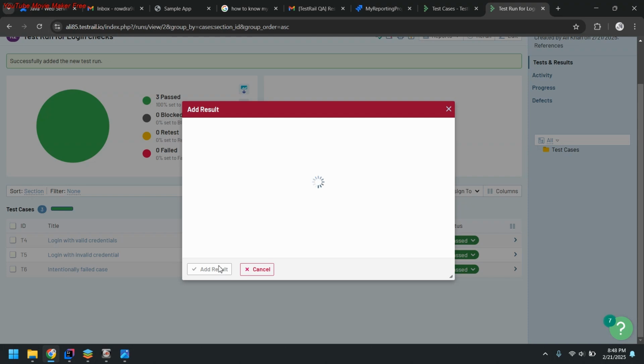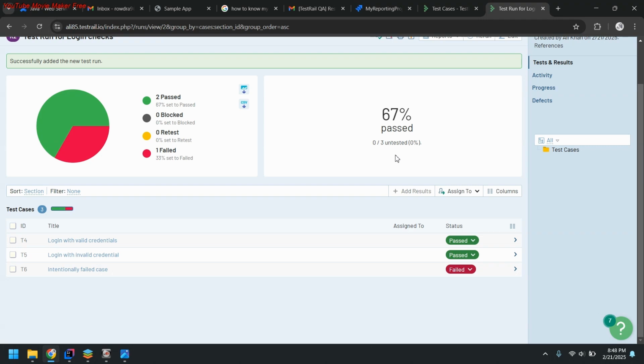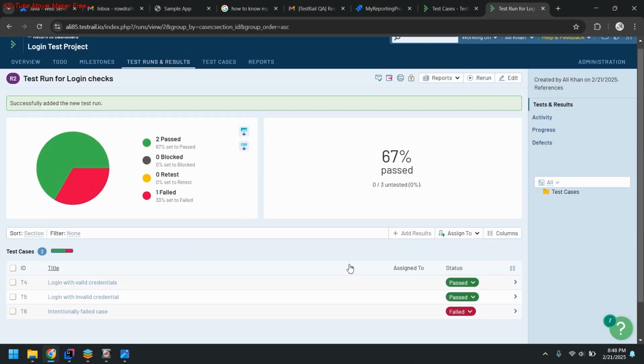So whenever you are checking the tests manually, you are providing the status here manually, and after you automate the test cases and execute them, it will automatically update this test case status. So yeah, that's it for TestRail.